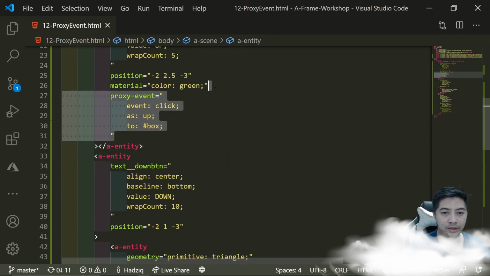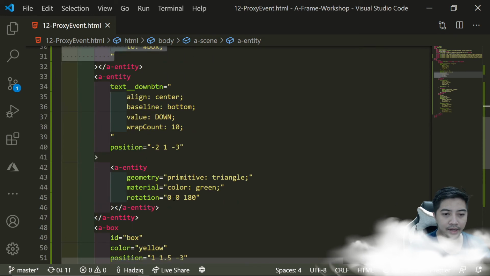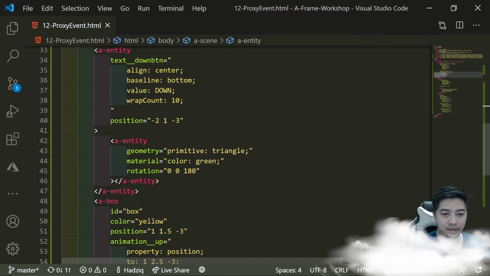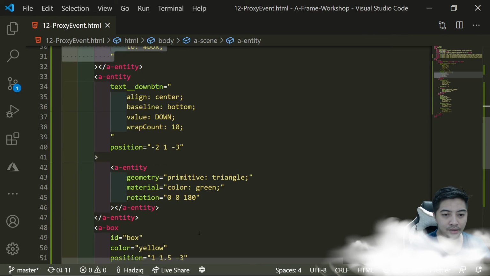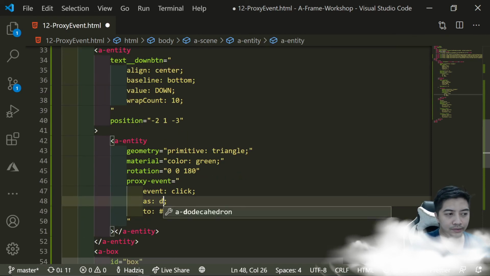We will declare the similar thing to the entity in here. So we will just deploy on the geometry instead of the text. I'm just going to put it here. This one is done.